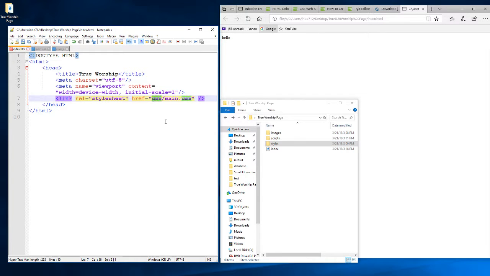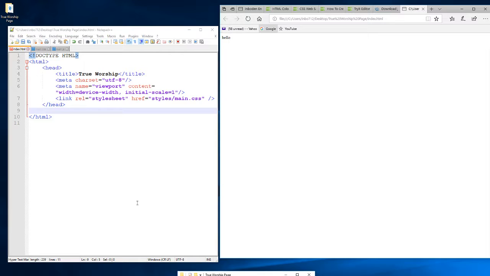The folder name is styles. The file name then is main.css. And I think that's all we're going to put in our head for now. Yes, that's all we're going to do for now. Now we're going to go down here to our body.